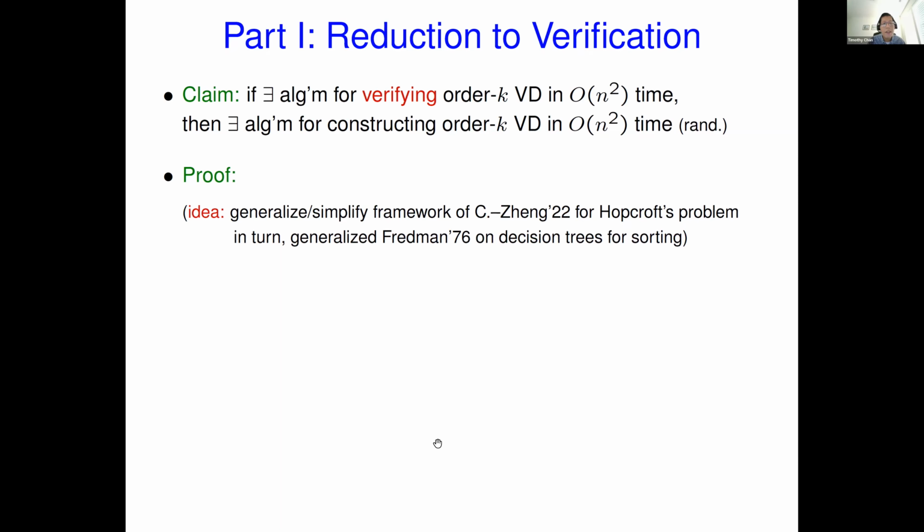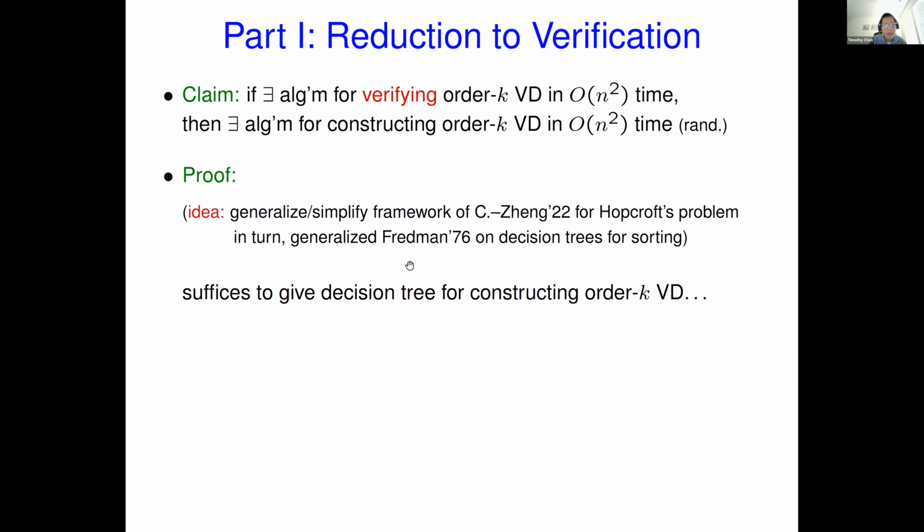In a sense, what we're doing is generalizing the framework from our previous paper, and at the same time simplifying the framework. So if you have tried to read and failed to understand my previous paper on half-graph, this is a good chance to understand really what's going on, because I think the simpler presentation here might be more accessible. Okay. All right. So as I said before, it suffices to look at decision trees. So that's what we're going to do.